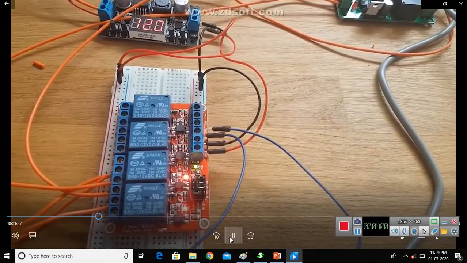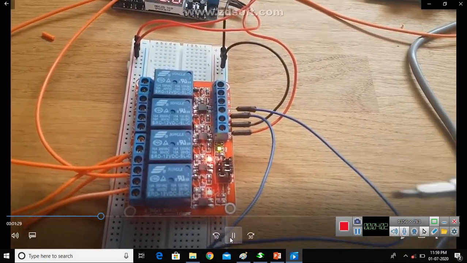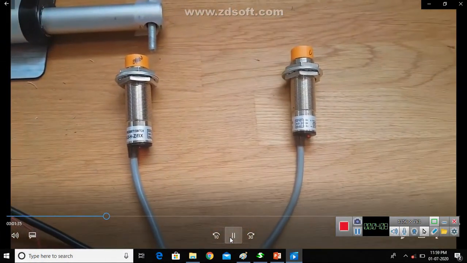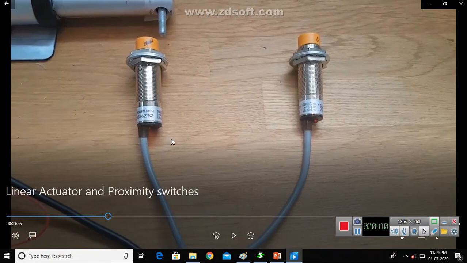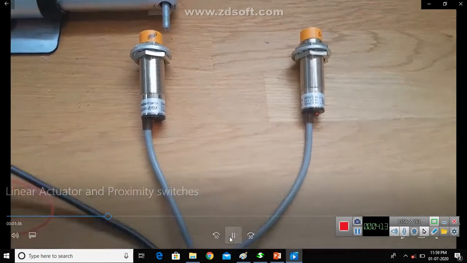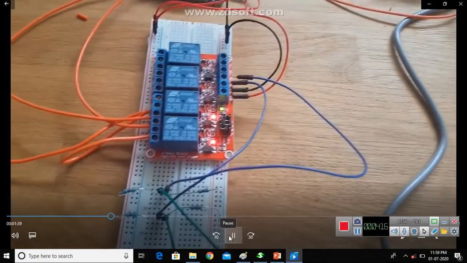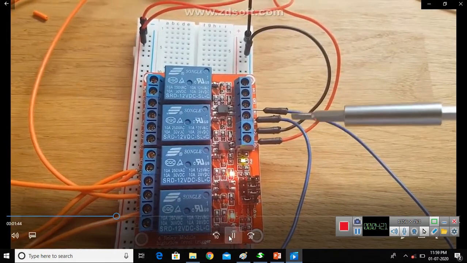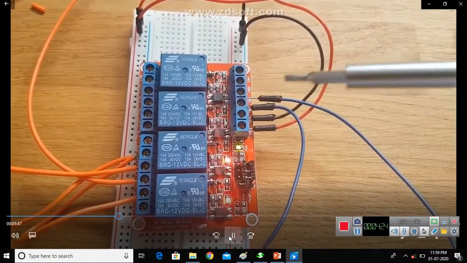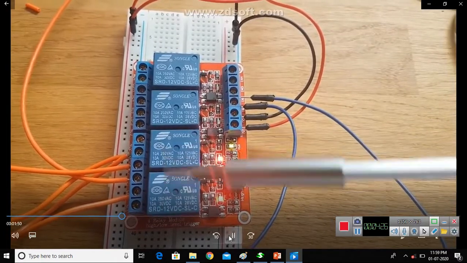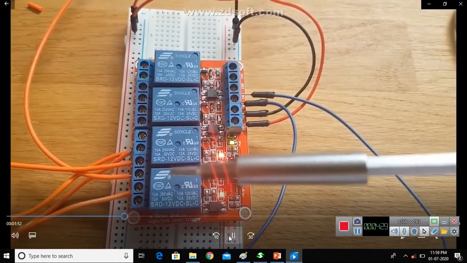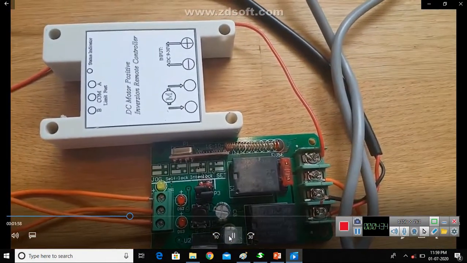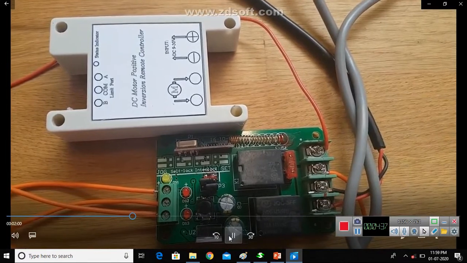And that's important for this because I'm using triggers based on these proximity sensors here, and of course they will go high or low. Okay, but I'll explain that in a bit more detail in a moment. So basically this board is just taking the inputs from some proximity sensors and then turning on some relays, which are then coming over to this board, controlling the DC motor, the linear actuator control board.